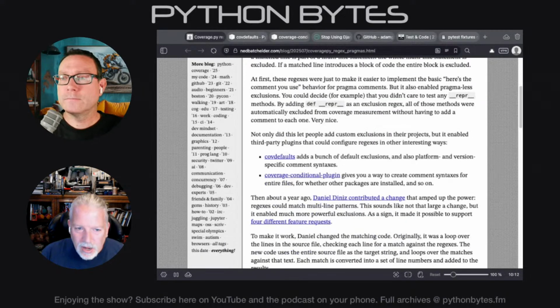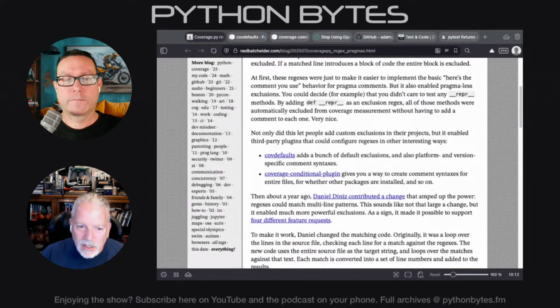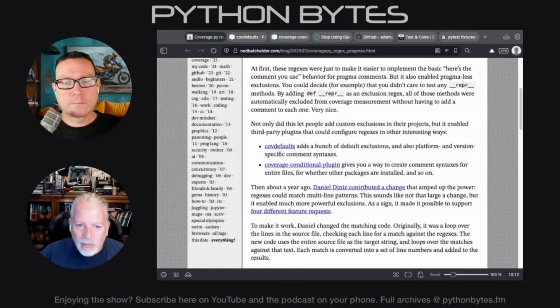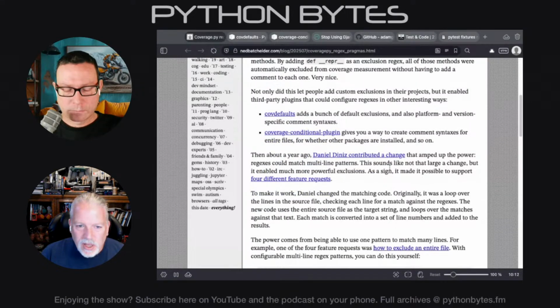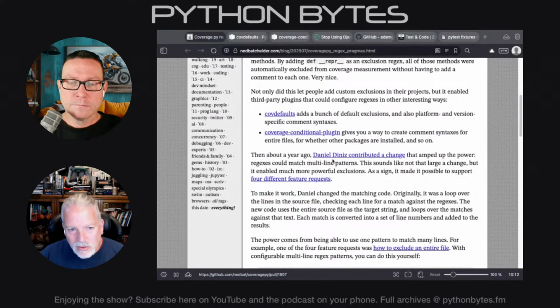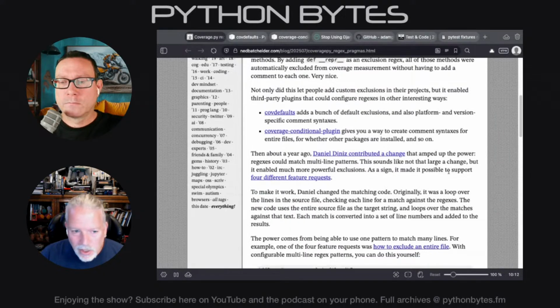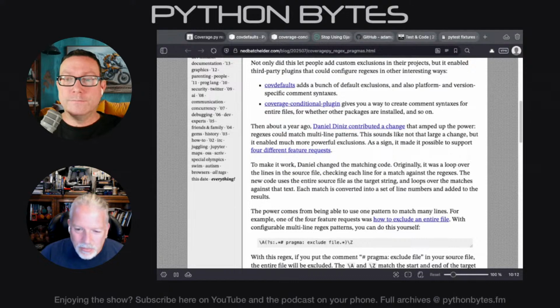But a change happened apparently recently, well, recently for me, last year, to coverage that allowed multi-line pragmas or multi-line regular expressions, so that it compares it for the whole file. This was contributed by Daniel Diniz.